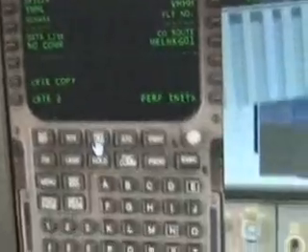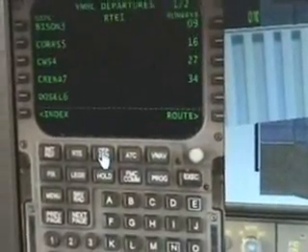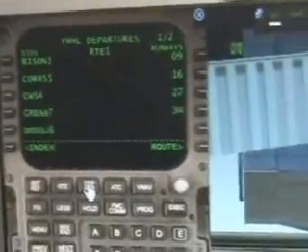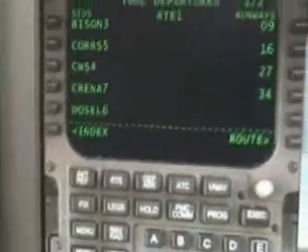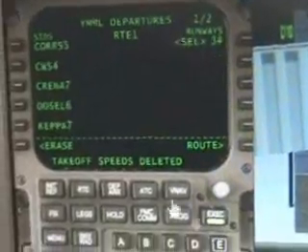Just recheck on the route page. I'll bring you back to there. And now it's probably a good idea to get to the departure arrivals page. You'd ask for your clearance now. Just so we get runway 34 with Kepa departure. So I'll select runway 34.